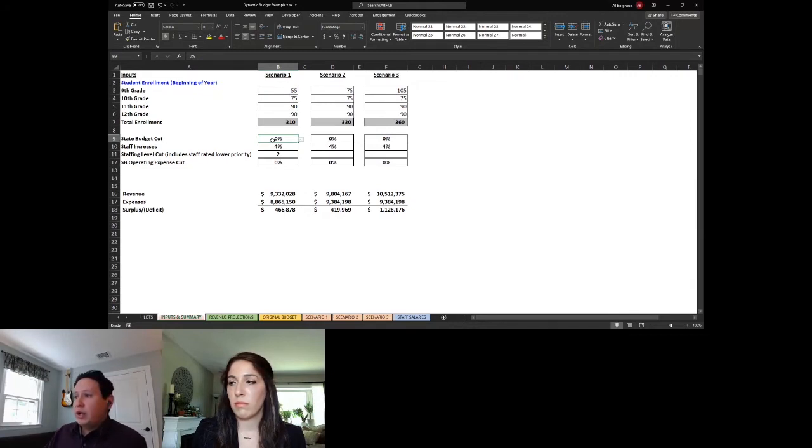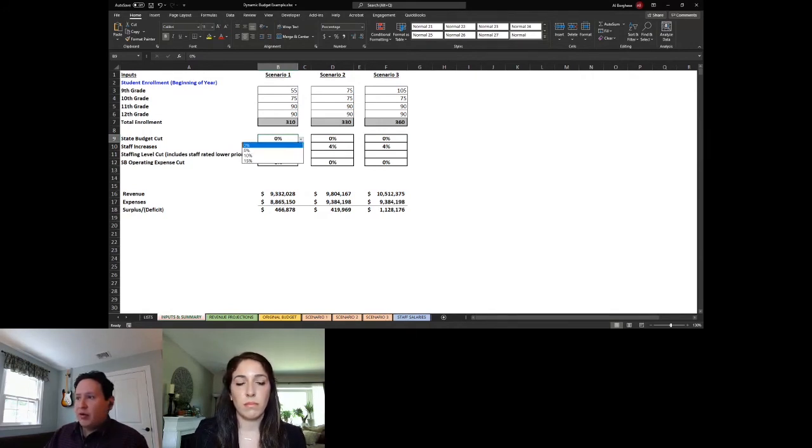What we created for the finance committee, and even for the board, is a way to utilize this budget without necessarily having to rely on the internal financial staff to say, hey, if we're going to have this 5% budget cut, how does this interplay with our overall big picture? We were able to give this as a useful tool to them, to drop down menus and play with this.